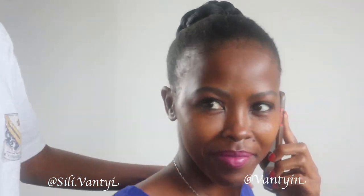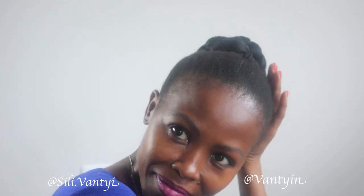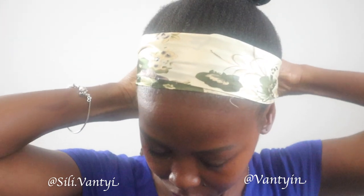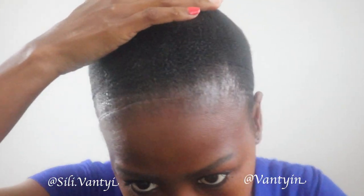Look at that! Look at the back, guys — this is absolutely amazing. Maybe I just needed a slightly different hair color, but it's all good. I did my edges and slayed them, just making sure everything is flat. And that is the final result, guys — I love these hairstyles.